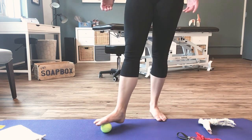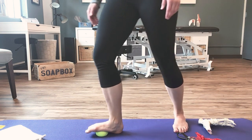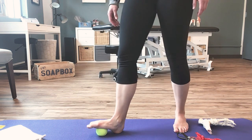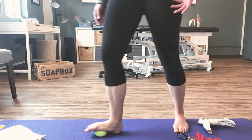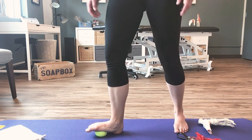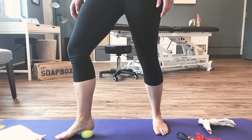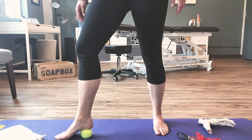Then I'm going to move down, so I'm more in the middle part of my foot, the meatier part, and I'm going to do about 10 pulses here. Again, really letting the foot flop and relax over the ball. And again, if it's a little tender under here, if you do have plantar fasciitis, you don't need to press as hard, or you can switch up the position where the ball is. I also like to do maybe closer to the heel or right on the heel, and I'll do a few body weight pulses here as well.